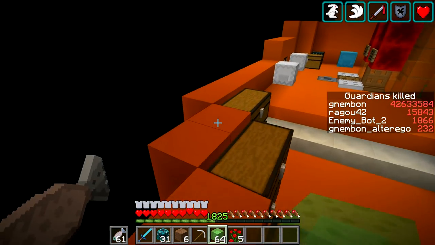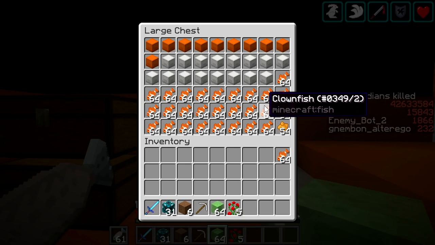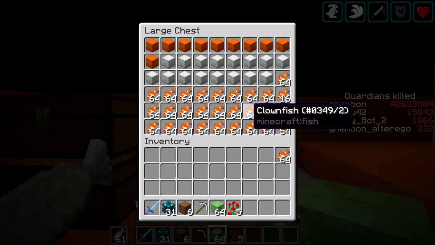So that's nothing to be worried about. And as we can see, there's a bunch of chests here. This one is a clownfish. You can see we're halfway through, we have half the clownfish. We need to package it up into the shulker boxes.